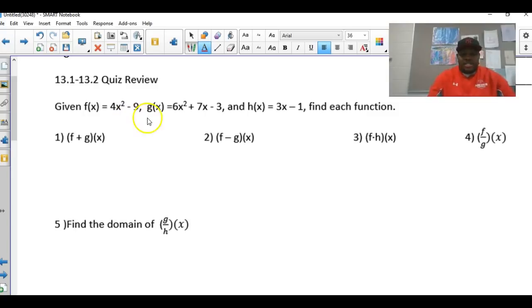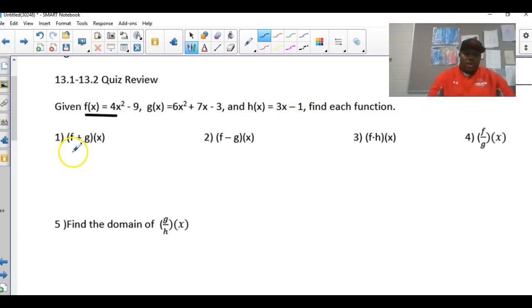Here's f of x, g of x, and h of x for each function. We're going to find the following. We have f plus g of x. Guys, this does not mean f plus g times x. This means evaluate the functions f plus g, add those two functions with respect to x. That's all that means. It basically means I'm not going to have some numerical solution. I'm going to have expressions remaining, and they will have the variable x in them, okay?